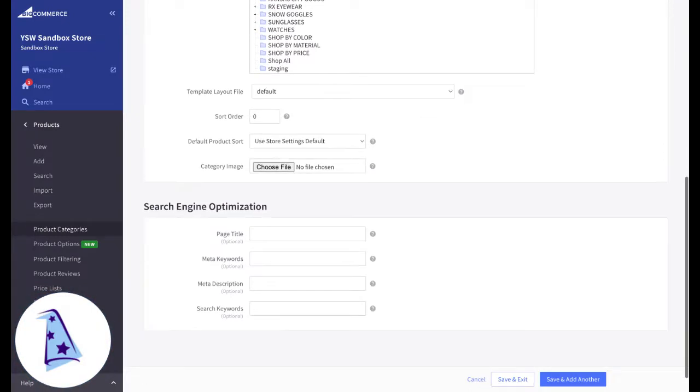For the default product sort, your store settings should have a list and a selection of how you want your products sorted on the page.